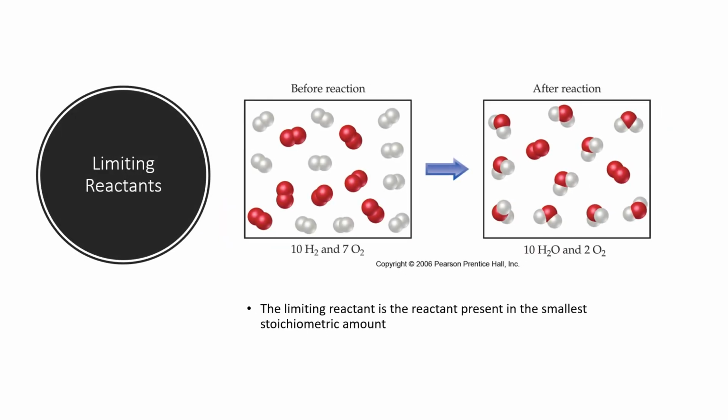Okay, so in this case, meron tayong before reaction and after reaction. So kapag sinabi nating limiting reactants, siya yung nauubos agad. The limiting reactant is the reactant present in the smallest stoichiometric amount. Ibig sabihin, mauubos na siya or mako-consume na siya before mag-complete yung reaction. Ang matitira natin dito, in this case, is yung excess reactants natin. So these are your excess reactants, no? And then yung limiting reactants natin, in this case, is hydrogen. Since yung hydrogen natin naubos na agad, these are your limiting reactants. Meaning, hindi ka na pwedeng mag-produce ng water without more hydrogen atoms.